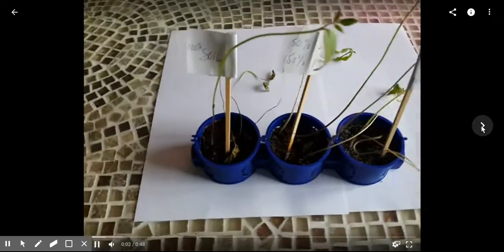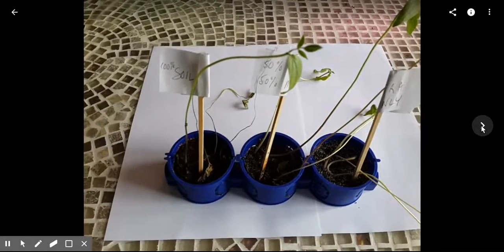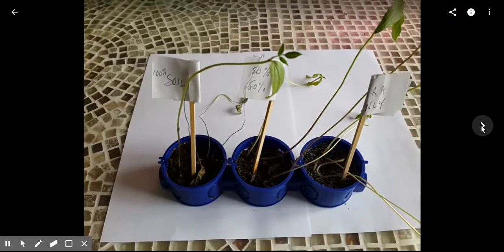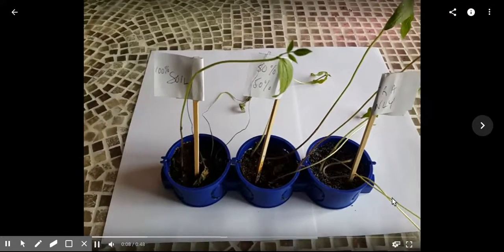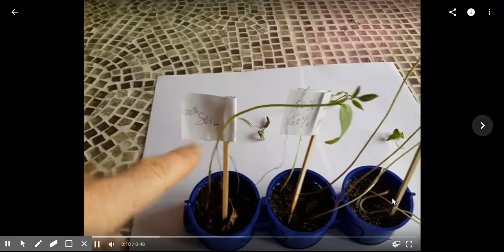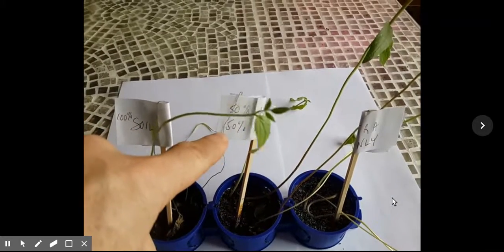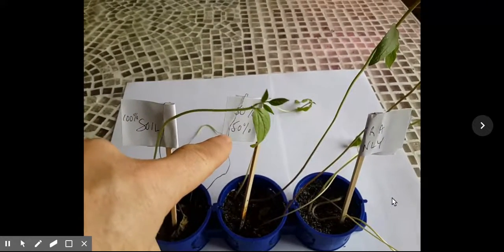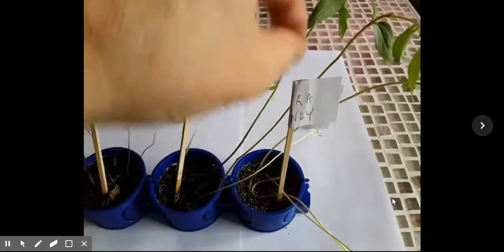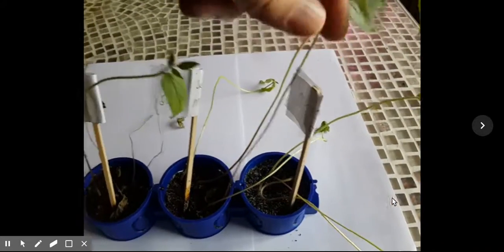Greetings, Stan Staniels here. This is the follow-up on five weeks later after planting the mung beans, 100% soil, 100% soil, 50% Maxtra mix from the Maxtra filter, and this is Maxtra only.